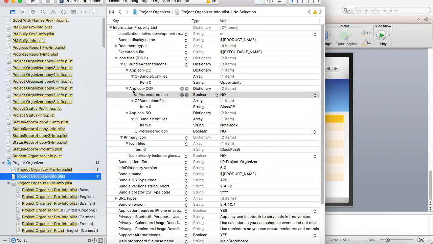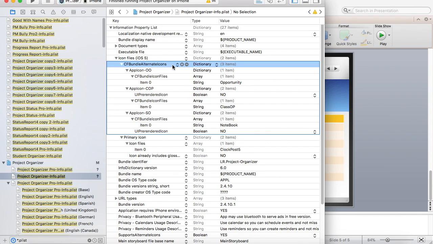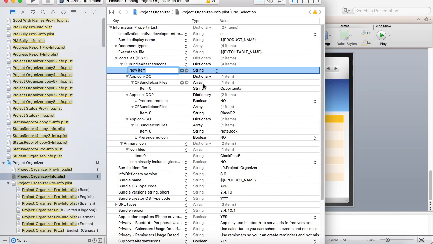Then we've got the primary icon here, which is clock post. And then we've got the secondary icons. So this one's going to be CO. So what I do is I click here, and I'll do a plus. We're going to do an AppIcon-CO, class organizer, not class organizer pro. Have to change that to a dictionary.